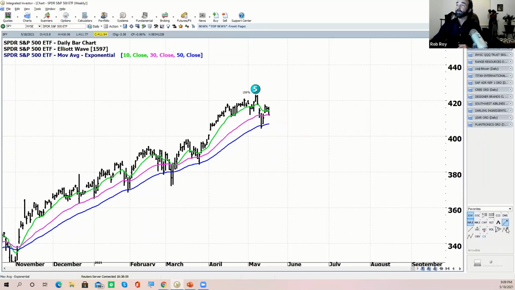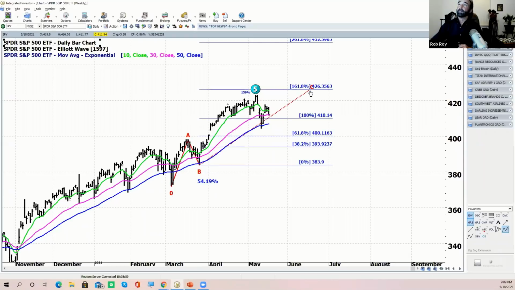Now remember, we still have one last zigzag that has not quite had its target hit yet. That's that one right there, 426. And we got awful close, but as I say all the time, these fib levels actually usually get touched. You know, we talked about this back before we got close to 420, that we got up there, we got near it, and then we came back down, and that was back here. We're in the exact same spot. So we had a high of 417.91. We've been calling for 420 for 6 months.